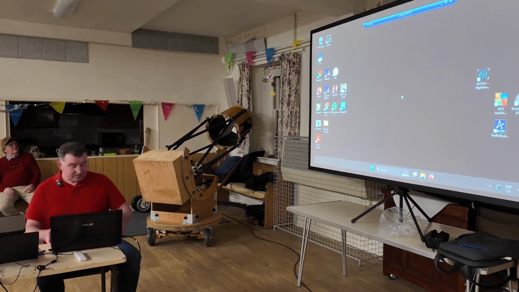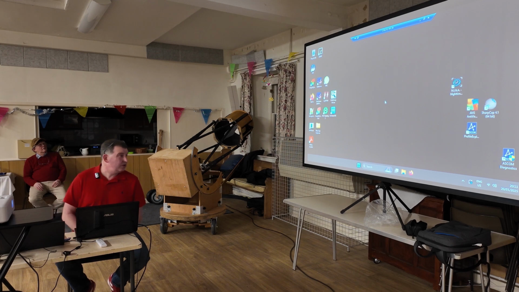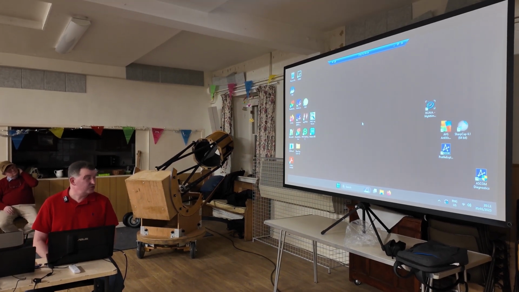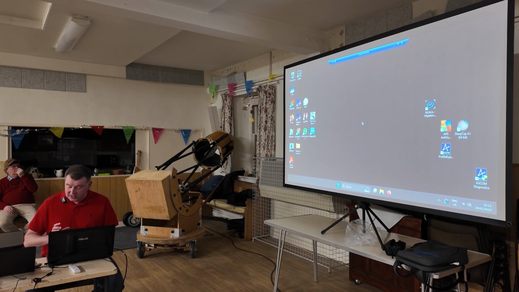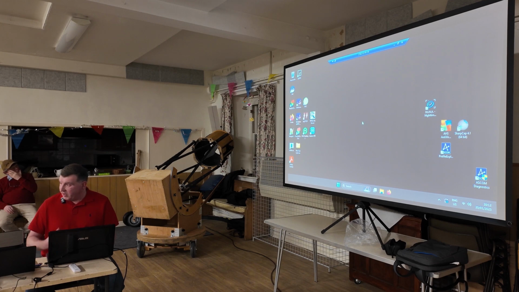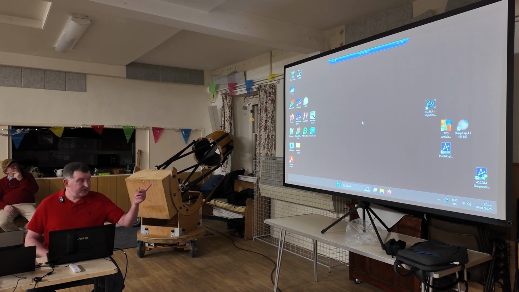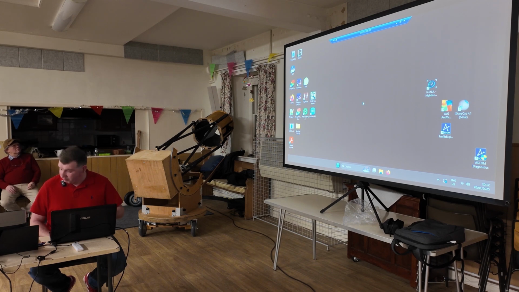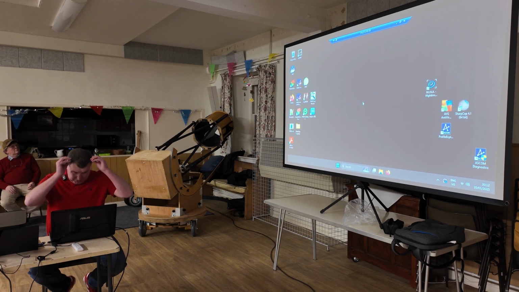Right, so this is the computer that's on my telescope. So this is the computer that controls everything. It's just a little micro PC. It's not very powerful, but it's powerful enough to run everything that I need. So that's at home. That's connected to my local network, so my home Wi-Fi. And obviously my laptop isn't. So I've remoted in, as I explained earlier. So the program that I use is SharpCap.